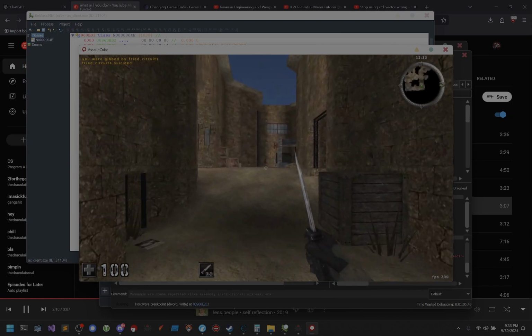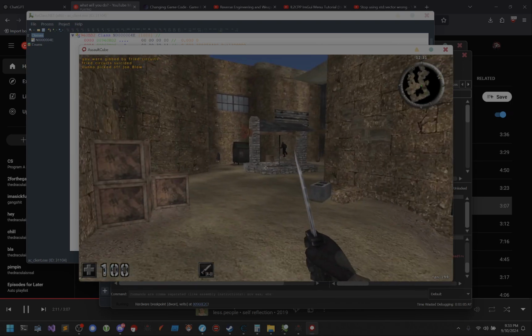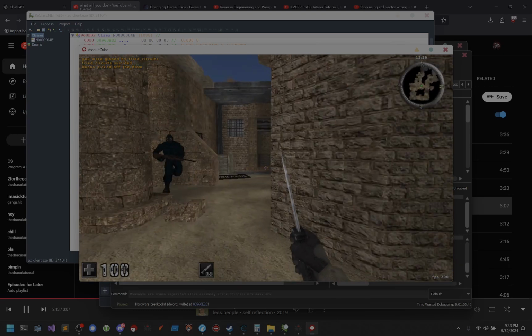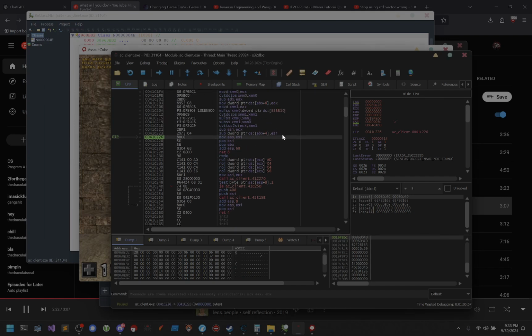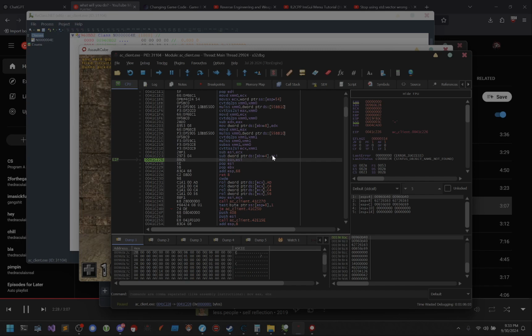Alright, so if we get shot at, let's see if that changes it. I'm assuming this guy just shot at me, and before I took any damage, it paused the game. It's the same thing, so it's subtracting a DWORD. Well, let's make sure.